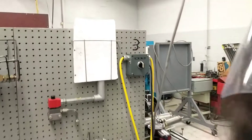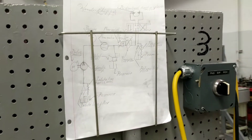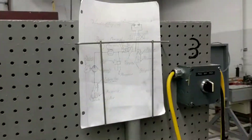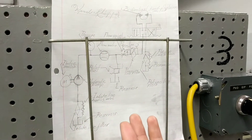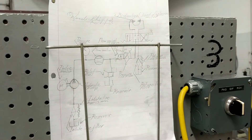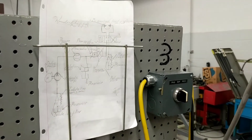Here's the basic diagram we have right here. You have your vented reservoir, your intake line filter with a bypass. On our circuit, as you can see here, we don't have filters put in place because this is a very short-term circuit and we take it down shortly. But continuing on the diagram, you see our hydraulic pump, our electric motor, and it goes up to the pressure gauge and the flow meter. Generally you want to have it set after your relief valve, and so it goes from the flow meter down to the relief valve. Usually you have it set to around 200 psi or so, so you're not overloading the circuit.